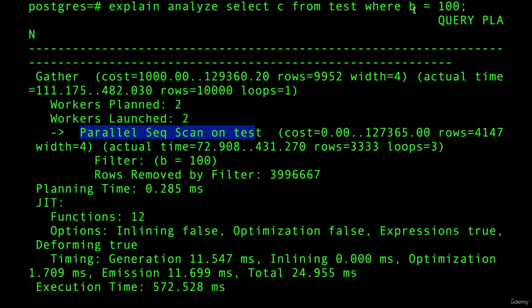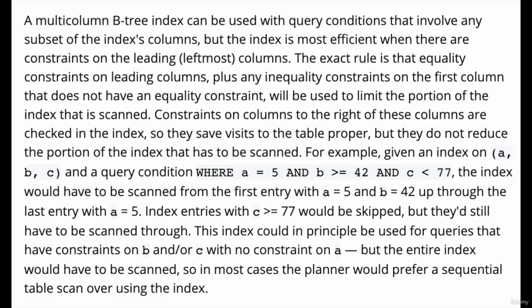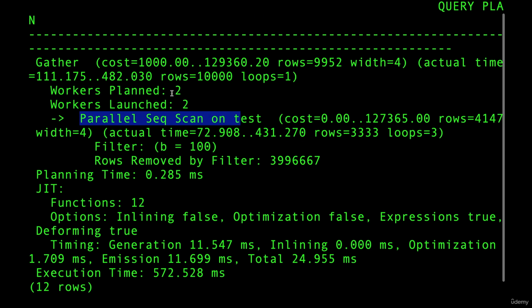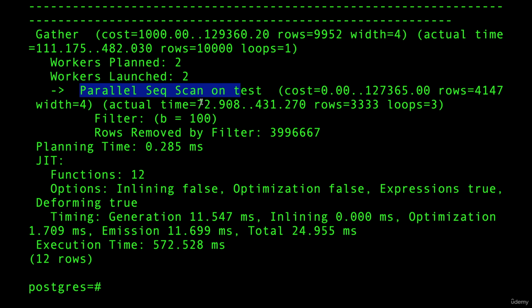It's either A and B or A. You cannot use B, so be very careful. If you have a composite index on A and B, querying on B will not use the index. So what Postgres does is jump directly to the table and do a full table scan, using multiple worker threads to do that, right? So it's obviously very, very slow. Be very careful with that.